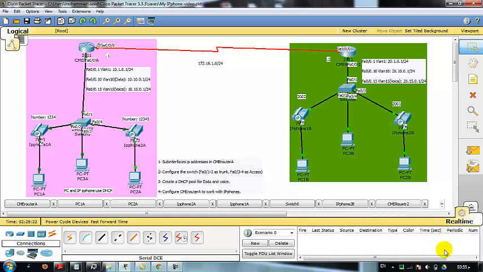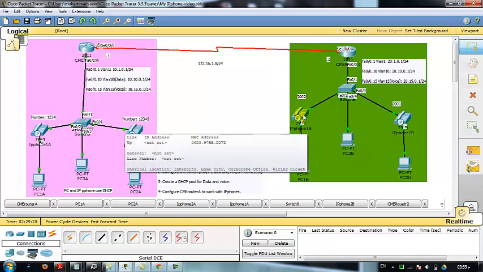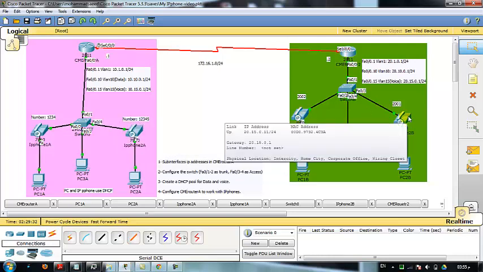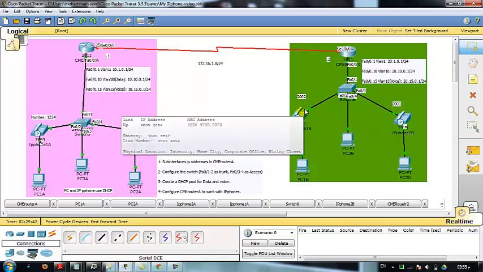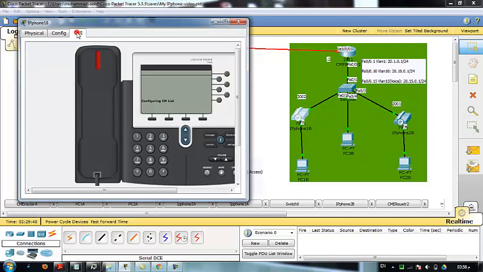As you see here, it takes the IP. Here it takes, yes, 20.15. Finally they gave it. Now here it is. Maybe it takes time here. Configuring CME, yes, it takes.